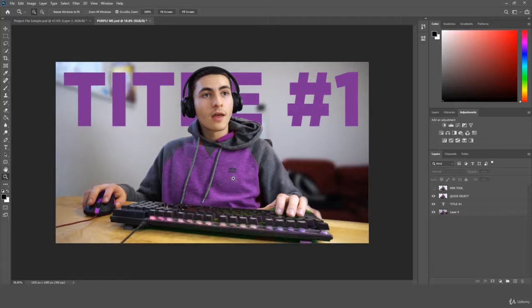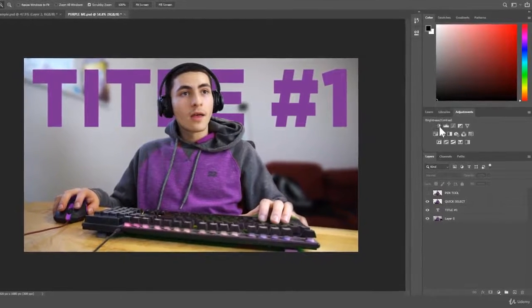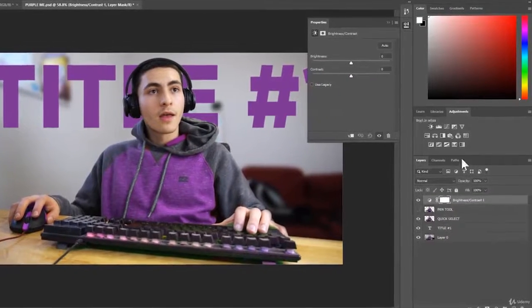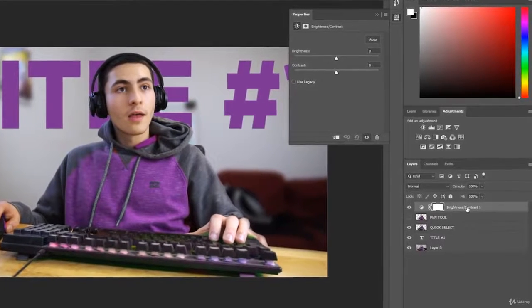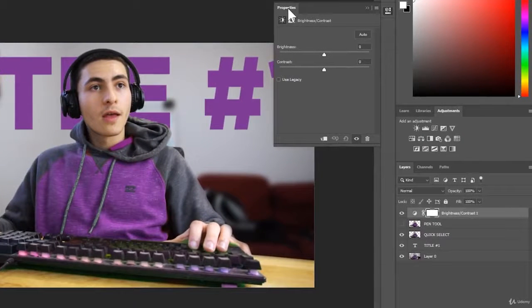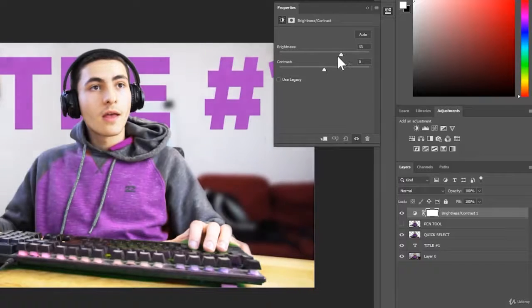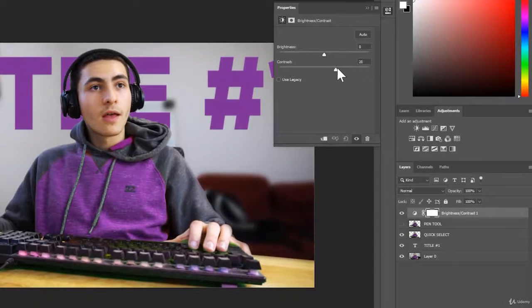So what I want to do is create an adjustment layer. I want to show you guys a basic one. This is brightness and contrast. If we click it, we instantly created a layer right here, and we instantly open up the adjustment layer properties on the side, which means that we now have these bars. And of course, you could use these to tweak it up. You tweak the brightness up, and you tweak the contrast slider up. Essentially, these are tools, they're assets, they are customizable controls that will give you more out of the image, right? So that was just a complete test.